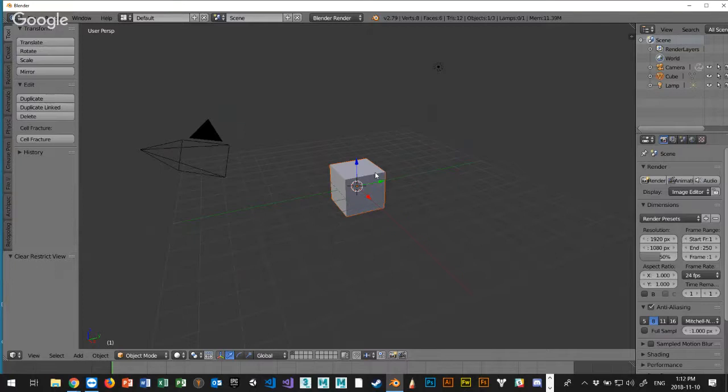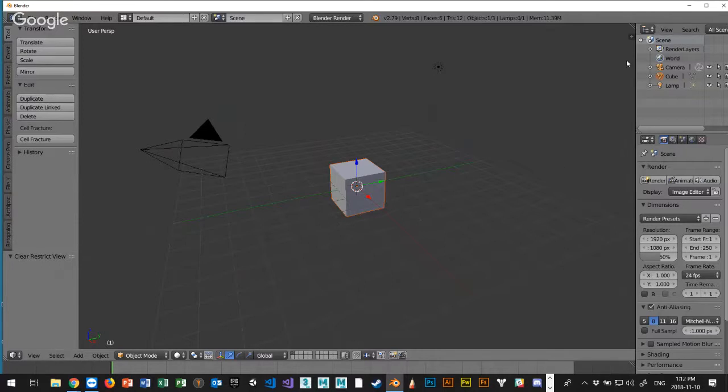So why am I showing this? Because sometimes we need to hide something, a face, because we want to work on another face behind that one, and it's blocking us. We can't see what we're working on, right? So we want to hide some part of the object that we're looking at, okay? In other programs, we can also do something called ghosting, which is where we don't hide it, but we put it so the opacity is really low. I don't believe you can do that so much in Blender. You can only hide and bring it back. Okay, so this is kind of advanced controls we're talking about here.